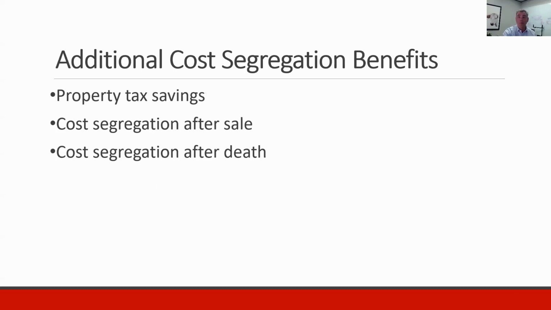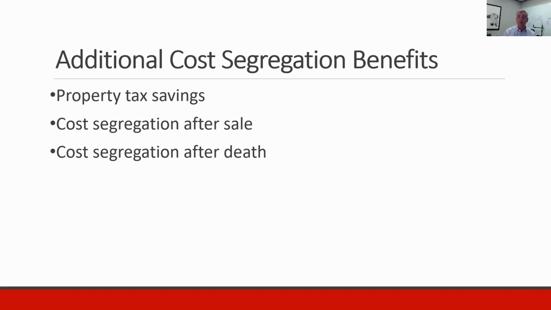There are three more opportunities to consider. Most local governments impose property taxes on real estate, but not on personal property. When you reclassify assets from real estate to personal property, this lowers the value subject to real estate taxes. If you're in a high enough tax bracket for ordinary income, conducting a cost segregation study the year you sell the property can lower the amount of your income that is subject to tax at ordinary rates and shift it to income treated as long-term capital gains.